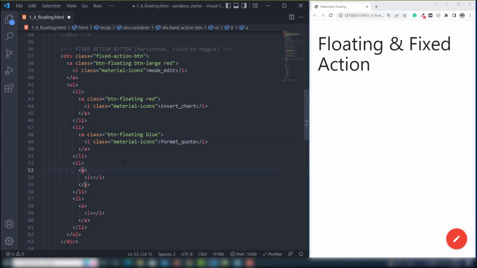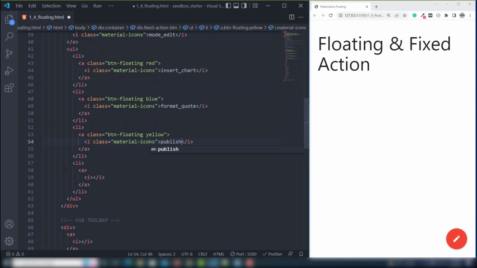Then I will use the same thing, btn-floating, and the color will be yellow, material-icons, and then I'm going to use publish.